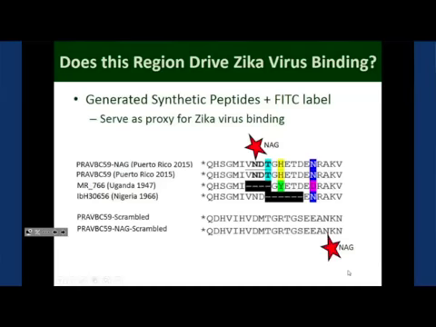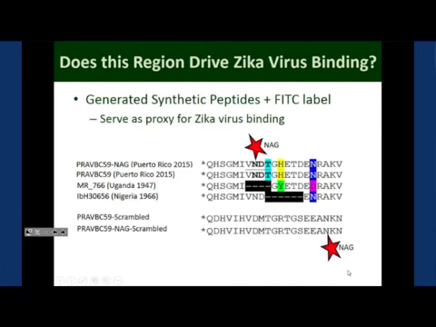It told us that we could probably do a study like that, where we take this little synthetic fragment and feel reasonably confident that it represents virus binding. So we did that. We generated some synthetic peptides, and we put a FITC label on it, so it's a big green fluor. And we synthesized a few of these because they're expensive, so we didn't want to synthesize all of them.